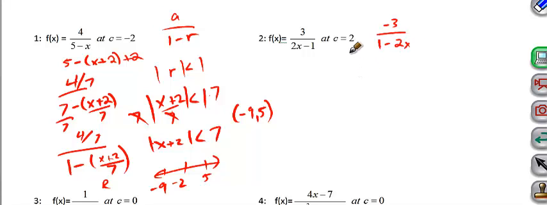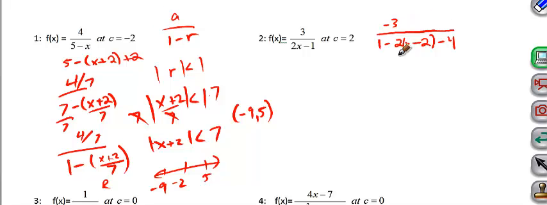Alright, that's a little bit better. Now, we want it to be centered at 2, so we're going to put a parenthesis here, and it needs to be minus 2, so now that's centered at 2. Now, the hard thing is figuring out how we're going to balance that. If I was to distribute this negative 2 in here, I would get a positive 4. So the only way to combat a positive 4 is with a minus 4. Okay, so let's see what we got.